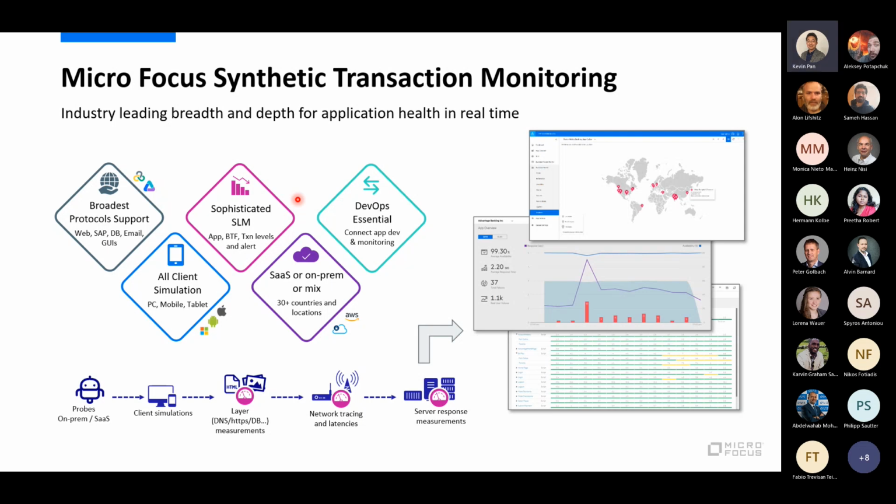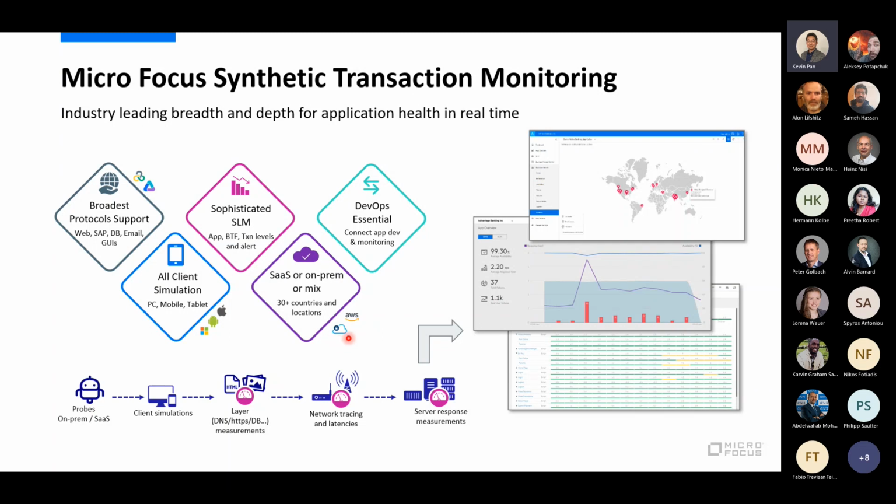And then we also provide a hybrid deployment model to our customer. Customers can select on-premise or SaaS or a combination of on-premise and SaaS deployment. I'll explain a little bit later.